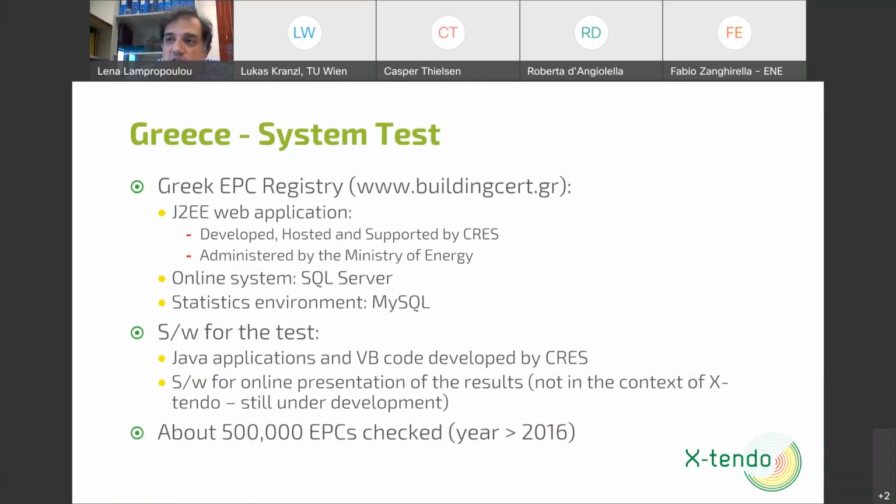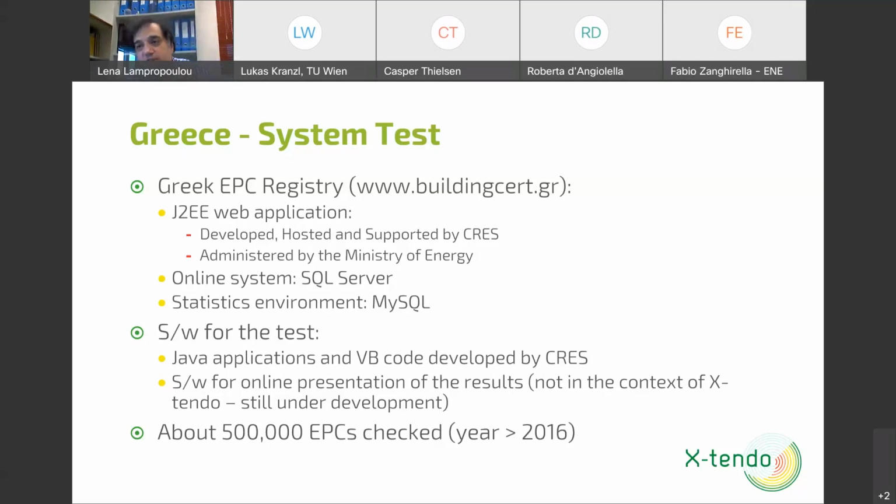The database for the online system is hosted on SQL Server, but we also have what we call a database analysis environment or statistics environment, which uses a MySQL database, and it is there for creating statistics and analyzing the database.